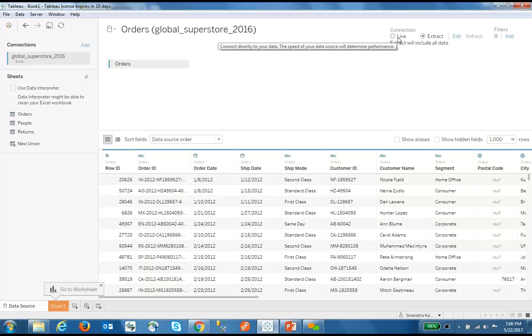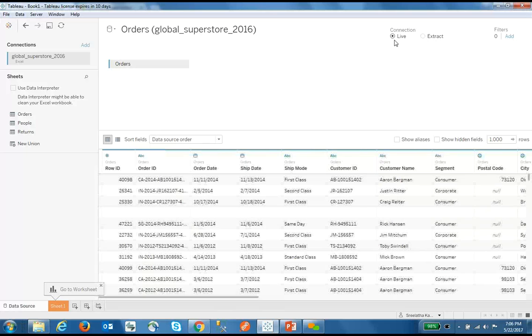Tableau Server provides you a way to schedule periodic refreshes on this data, so that your data is not too far behind the most current data. So let's go with live, and here you will see the data that's in that sheet. This pound sign indicates that it's numeric data, and ABC would be string data.